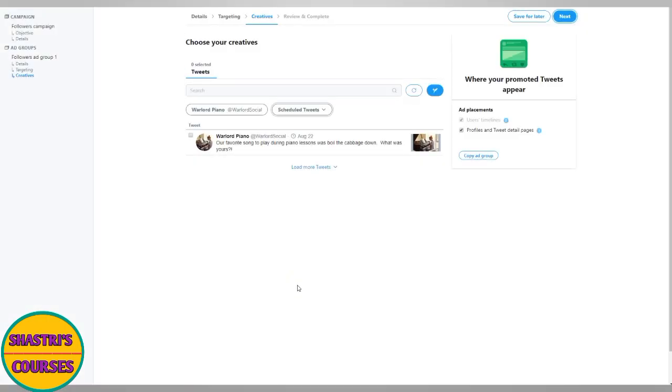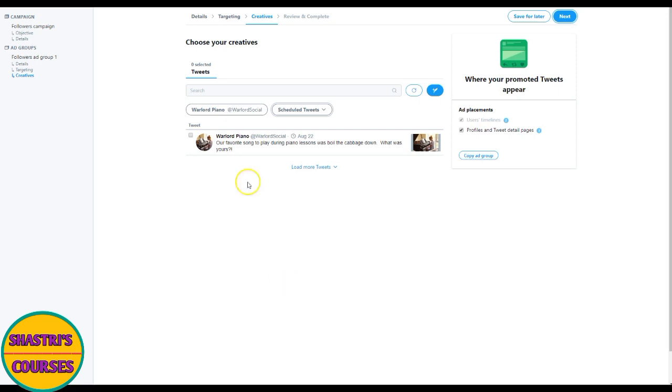All right, so here we are on the actual ad creative page. Now, an ad in Twitter is a tweet. That's important to understand. What you can do is reach back into past existing tweets and turn those into promotional tweets, or you could just create one from scratch. In our case, we've got one right here. And you can shuffle, by the way, between organic tweets that you've done in the past, scheduled tweets, and promoted-only tweets. Right now we have a scheduled tweet that happens to exist.